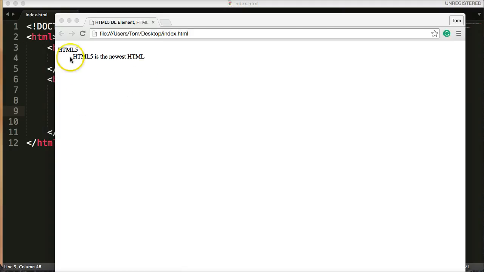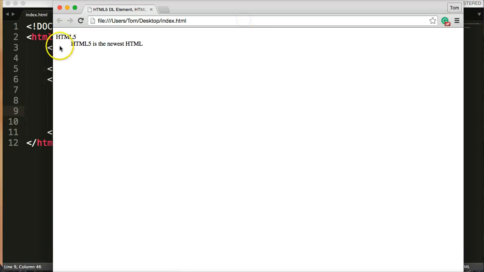It's display block, and it moves it down. Let me just look for the exact styling, so I don't give you something wrong here. DD is display block with a margin of 40 pixels on the left-hand side in the CSS. So that's where we get the push off the side here. Obviously, you can style it any way you want with CSS, but this is how that looks.